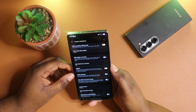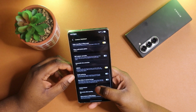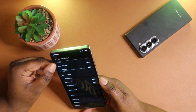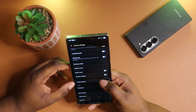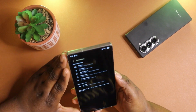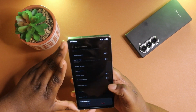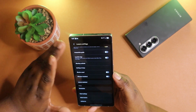You get auto monitoring. You get save videos to external storage. You get camera timeout. You get your dim screen while recording. Clean preview on HDMI displays. You get your permission. So if you come in here, this will just allow you to check whatever you want your camera to have permissions to, whether it be your mic, location, so on and so on. And then you can also do reset settings, or you can come in here and do about phone, about camera.